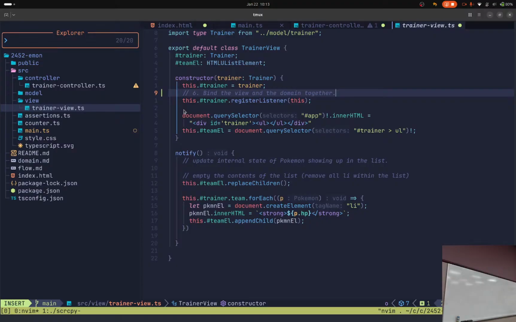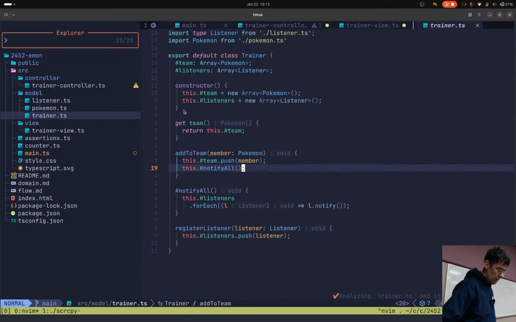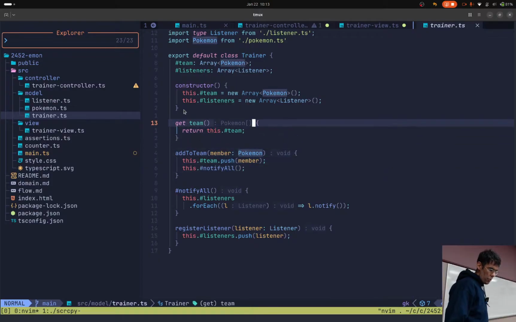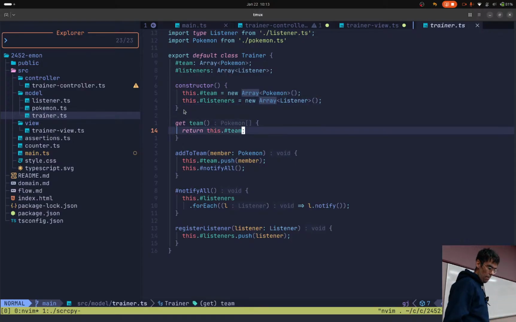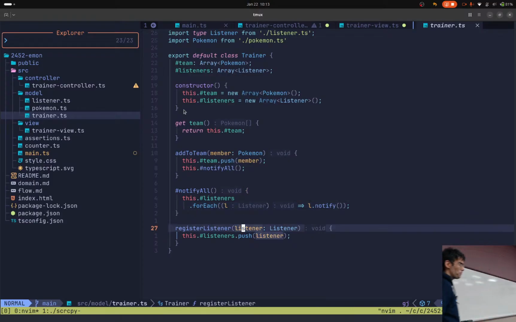The register listener method, and we're passing it this, is me trying to say that this instance of this view class is interested in knowing about when that instance of the domain model object has changed itself. And so this is going to take me to one more place. I'm going to go over now to the trainer class itself in the model. The trainer has been initialized. I skipped over this part because it's really just creating instances of arrays. We're not really doing anything meaningful here. But now we're at the point of register listener.